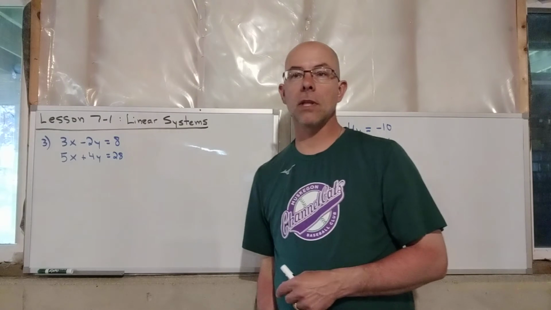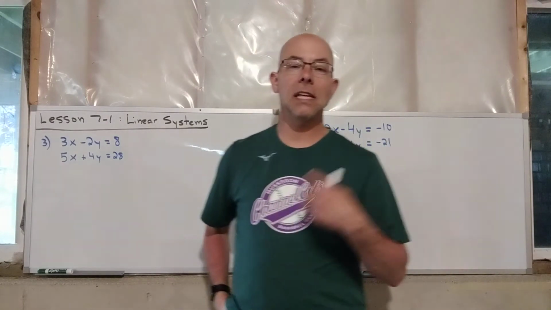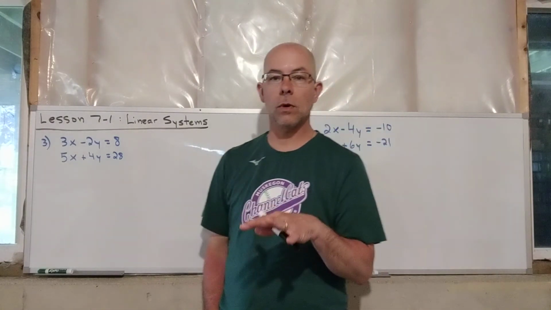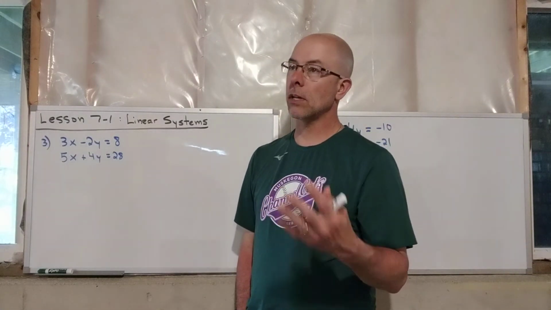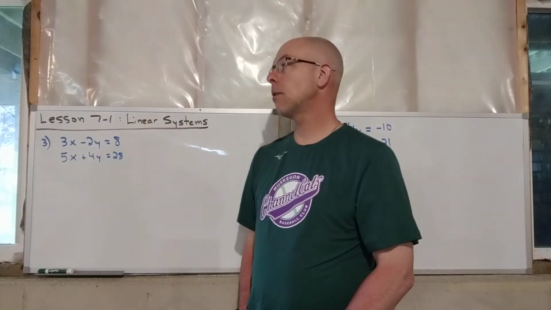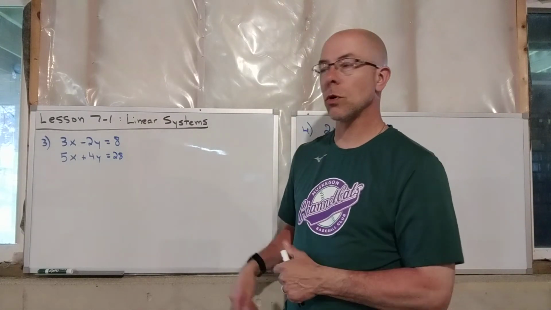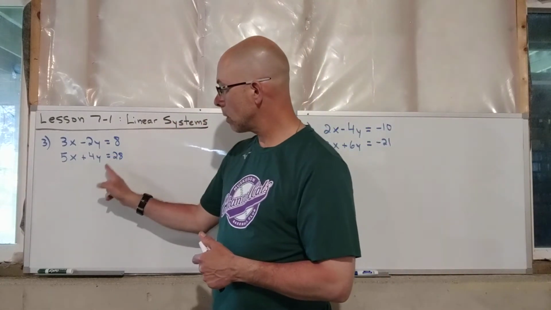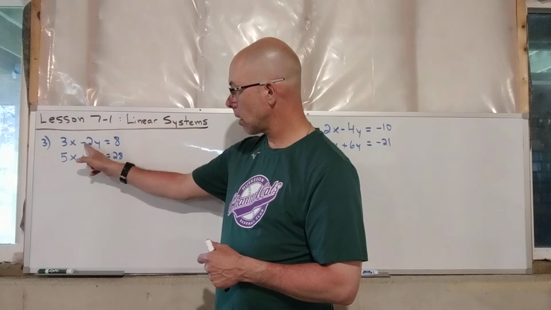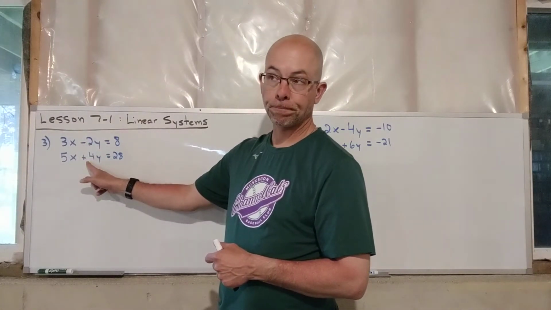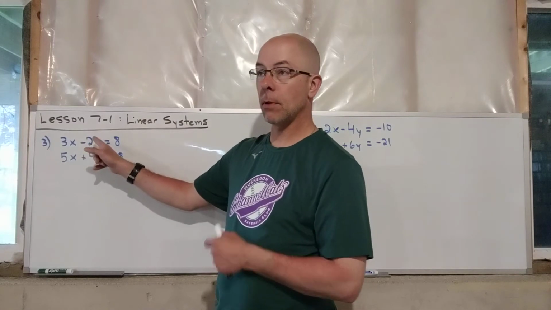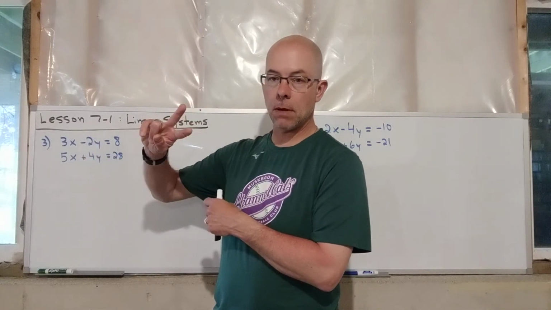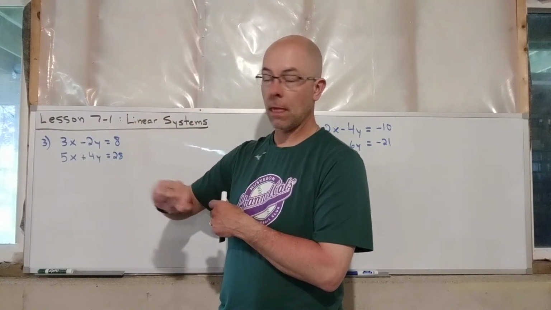Sometimes at the Algebra 2 level, I talk more about just ease and doing it the easiest way you can possibly see it, which doesn't always translate to the shortest way. We're going to try to do the most efficient, shortest way. What I notice is that the y's are negative 2 and 4. By the way, I'm going to want the variable I choose to be the same number but opposite sign.